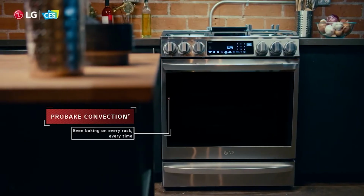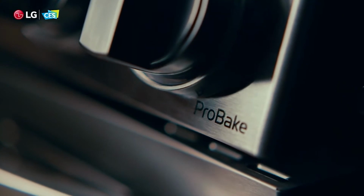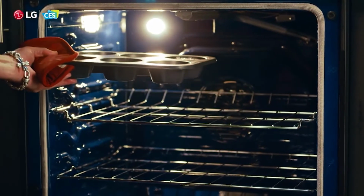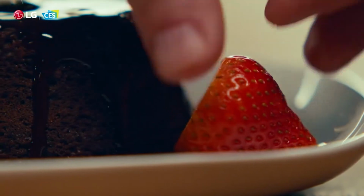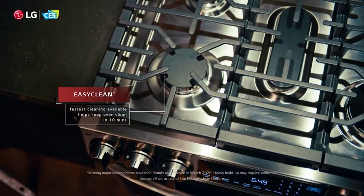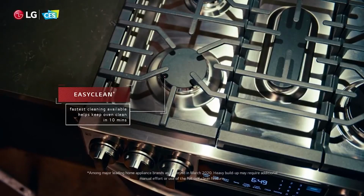The oven has the ProBake Convection feature, which helps the air circulate throughout the oven. So in case you are baking a cake, the cake will be able to heat evenly from the top, from the sides, and also from the bottom. The oven has the easy clean feature, which helps to clean the oven instantly without much struggle.